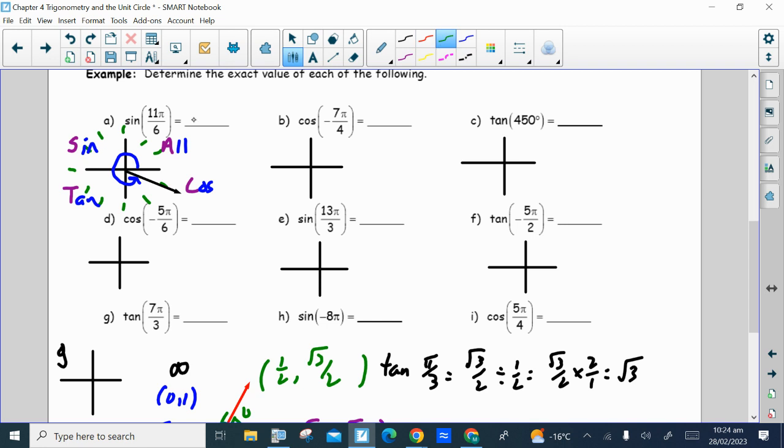So the sine of 11 pi on 6 will equal the negative sine, and again, the negative comes from the fact that we're in the 4th quadrant, and that's our cosine quadrant. But it's going to be the negative sine of pi on 6. So that pi on 6 is what's known as the reference angle. It is the angle between the terminal arm and the x-axis. That's where that comes from.